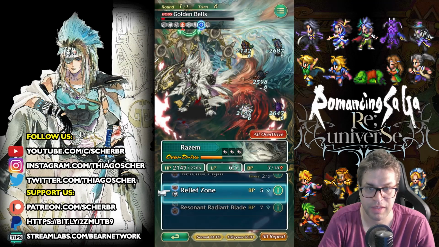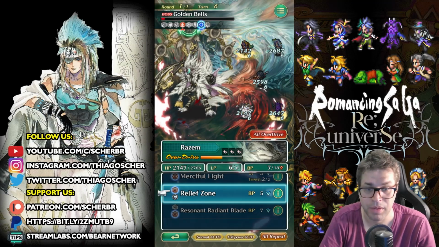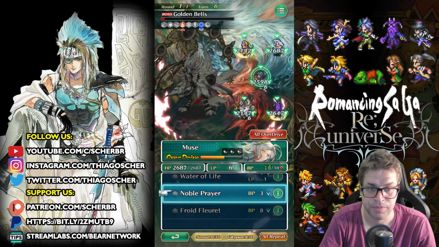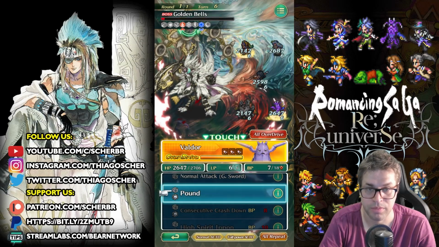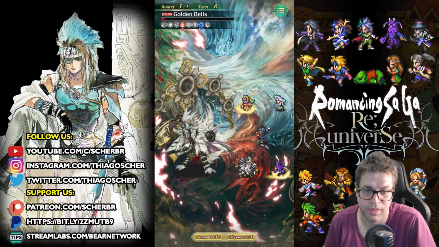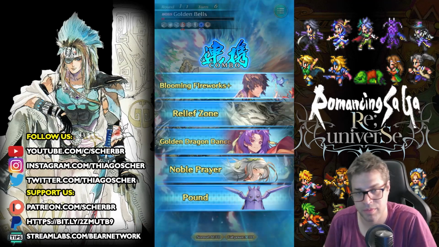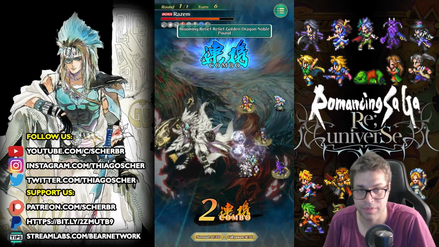This turn is not that dangerous. I think that every 3 turns he's not as dangerous because of Golden Bell set up. So I'm gonna use Relief Zone to save a little. And Noble Prayer. Alongside Pound. Well, Golden Bells is dead. Now it will be all about Razem. Yeah, dead.